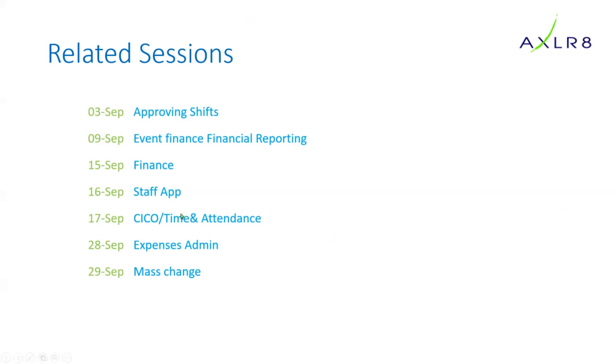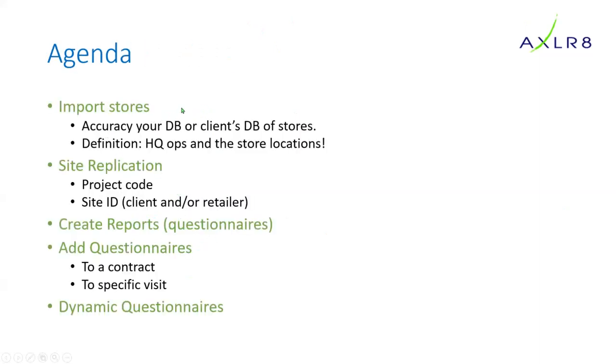So what we're going to be talking about today is, first of all, getting the stores onto your system. There's always an interesting bun fight between the customers who want to give you a set of stores that they want you to go round, which is fine. You can import them into our system, hundreds of them. But there's also an opportunity to say to clients, actually, the list you've just given me, we've got an up-to-date list. We've done 5 campaigns on those stores already, and you're giving me this PC World in Reading, which doesn't even exist anymore. It's now a something. So there's a lot of opportunity to add value for clients in that way. So we'll be looking at that.